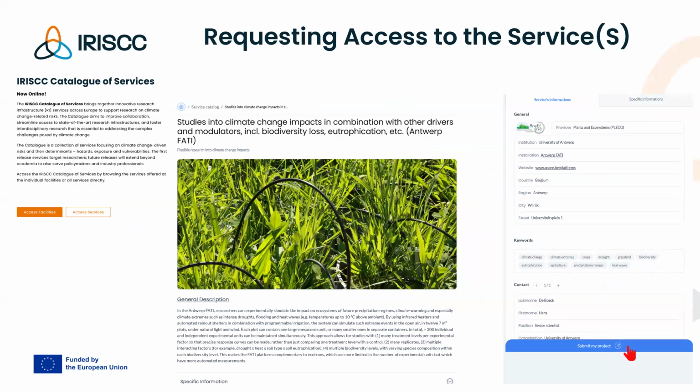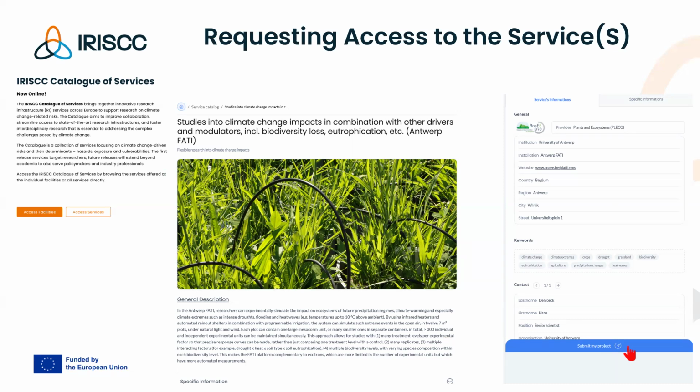But how do you really place the request for access? You should browse our catalog of services, which Palvi illustrated before. Browsing the catalog, you will be able to see all the resources and the services that are actually there for you.